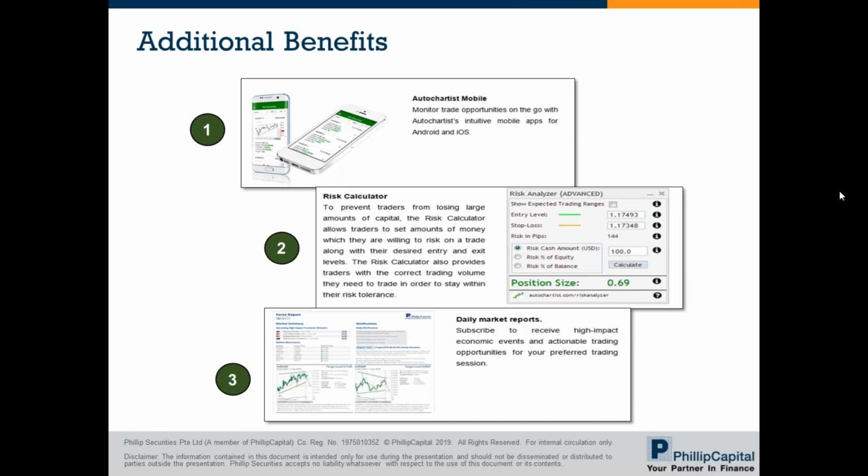So what's covered in this report? It gives you the key price movements for different currency pairs in the session before. It gives you the key economic data releases that will be coming in your session, and it gives you up to 8 technical analysis opportunities for you to consider opening a position in. So it gives you a clear overview of the market. So no longer will you have to run to different sources, your economic calendars, take a look at different news sources to identify all this information. At a glance in your email inbox, you will be able to receive these up to 3 times a day, depending on which session you are trading.